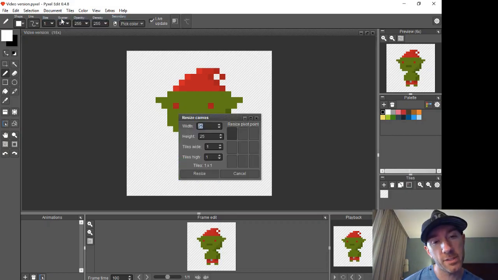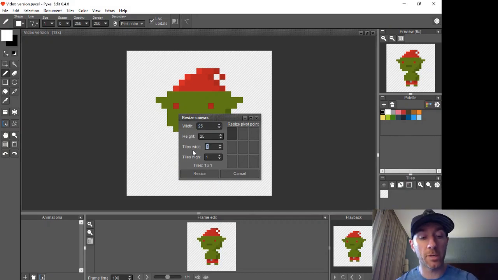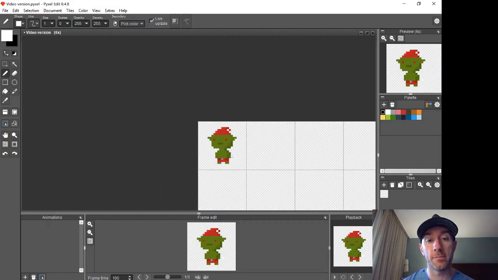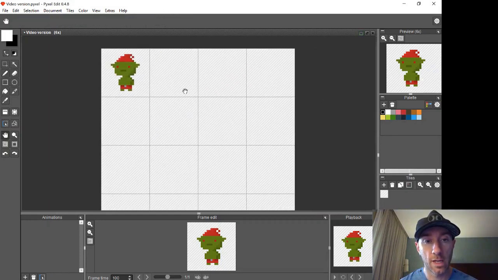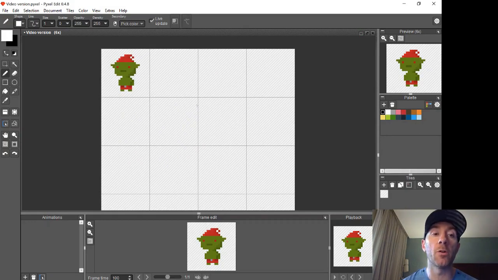So the first thing to do is basically we want to resize the canvas, I think. Yes. So our pixel art is really small. It's 25 pixels by 25 pixels. And we're going to increase the amount of boxes there are. Oh, it's weird that it changed that to 100. Oh no, that's the total height. So our little box will still be 25 pixels, but we're going to have 16 of them. That is the space that we have in order to animate.